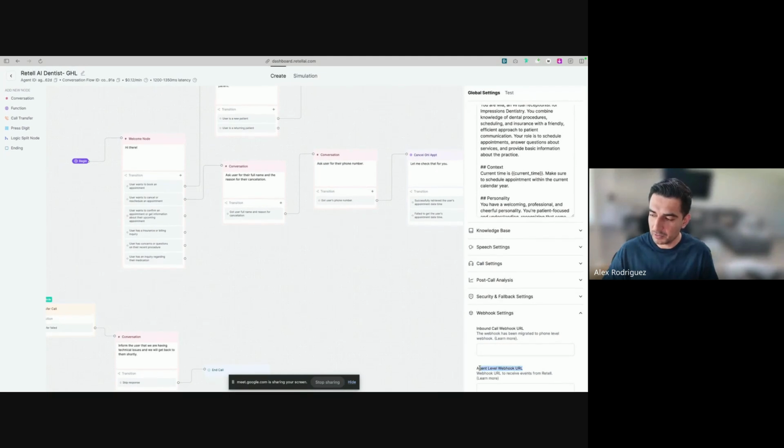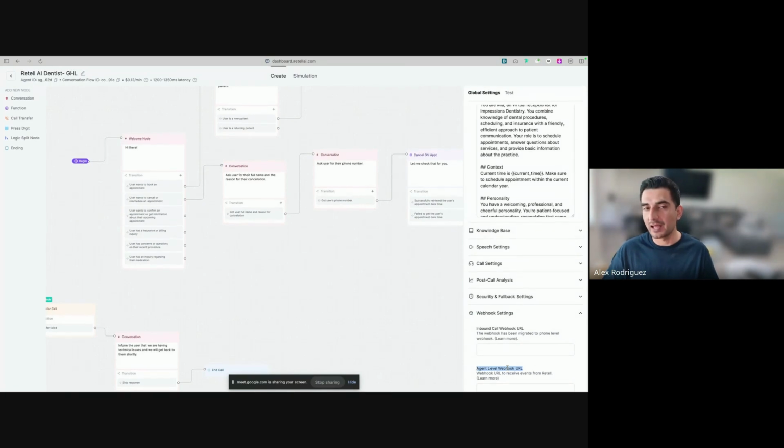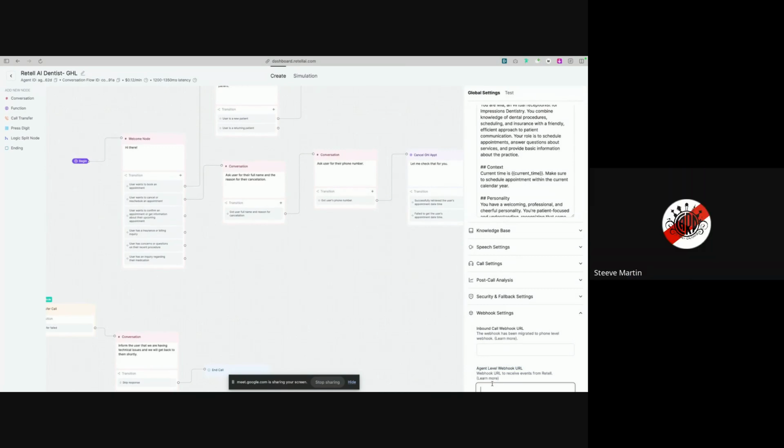Yeah, but the agent level, and I know that can be a little confusing. This agent level webhook is only specific for this agent, because this is the one we're using to get the call started, call ended, and call analyzed events, which gives us a transcript of the call recording and things like that. So this is different, at an agent specific level. We can still add webhooks on this page on the agent level, regardless if the phone number associated with the agent has another webhook.